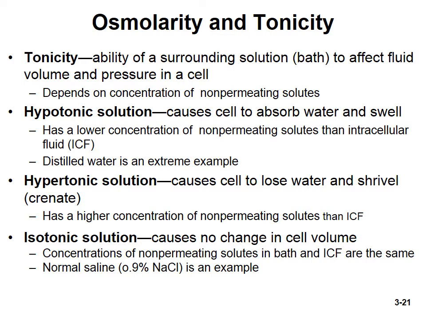Isotonic, very user-friendly. Causes no change in cell volume. So isotonic, you've got 10% sodium chloride outside of the cell, 90% water. Inside the intracellular fluid, 10% sodium chloride, 90% water. You've got a balance there. What's going to happen? Absolutely nothing. Our red blood cells are in an isotonic solution.